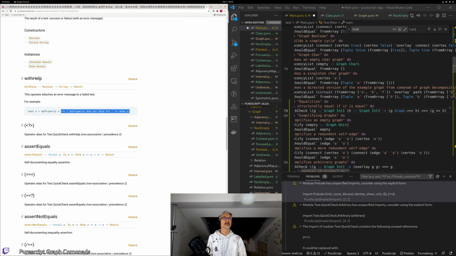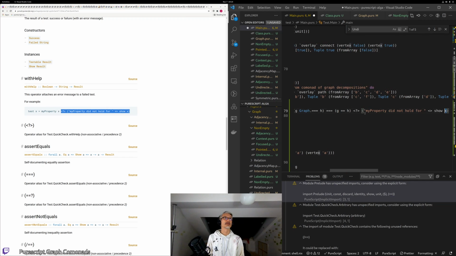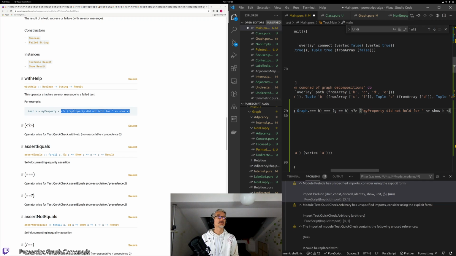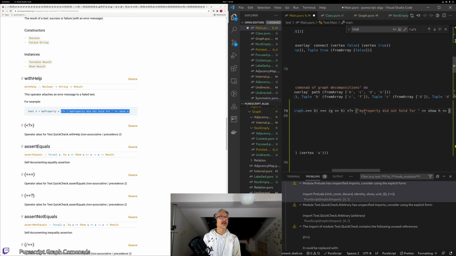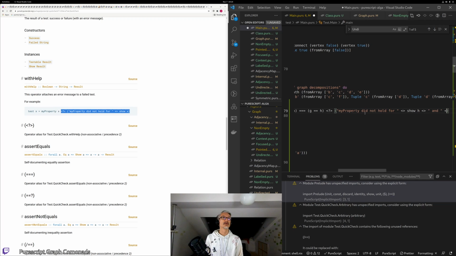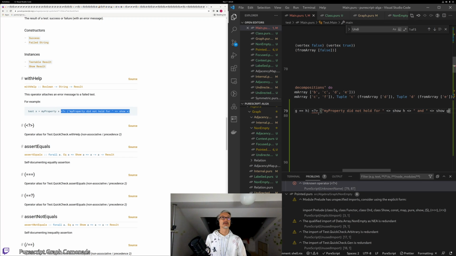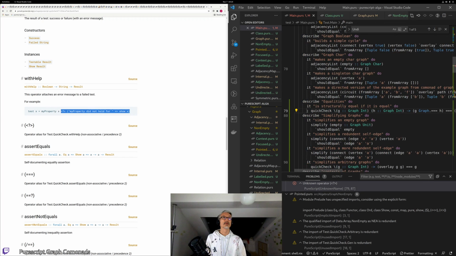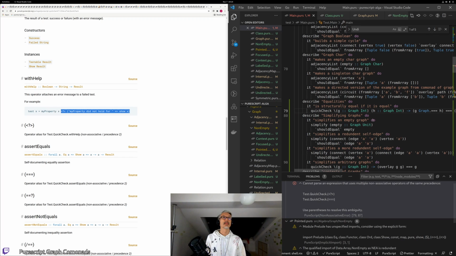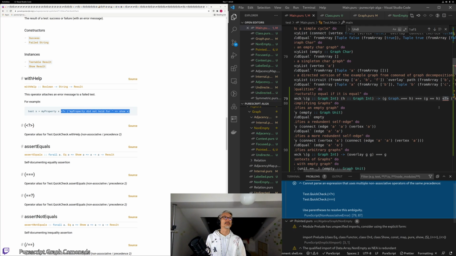And not hope for show H. And show G. We import this from QuickCheck, and it doesn't parse.